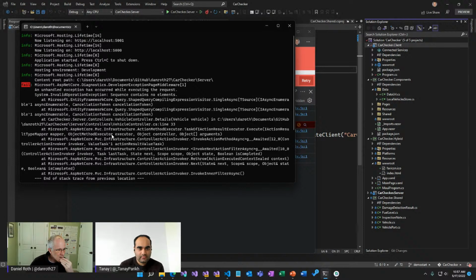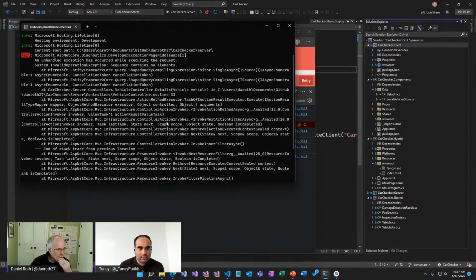This is in the vehicle details controller. I'm not sure on this one. So this means we got into the vehicle controller, and then something failed on the database side.